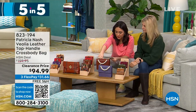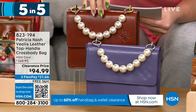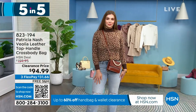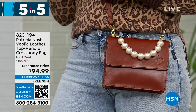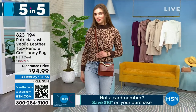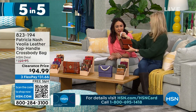Next up is a top-handle crossbody bag measuring 7½ by 6 inches with a 3½-inch depth. Look at that beaded pearl top handle — so pretty and different. Two options: tan or amethyst. It's $65 off — under $100 for 140 people. It's obviously Patricia Nash because of the full-grain leather, but the pearl detail and O-rings just change it up. You can also wear it as a crossbody with the full strap, or on the crook of your arm. Each bag from Patricia Nash has its own personality and look.